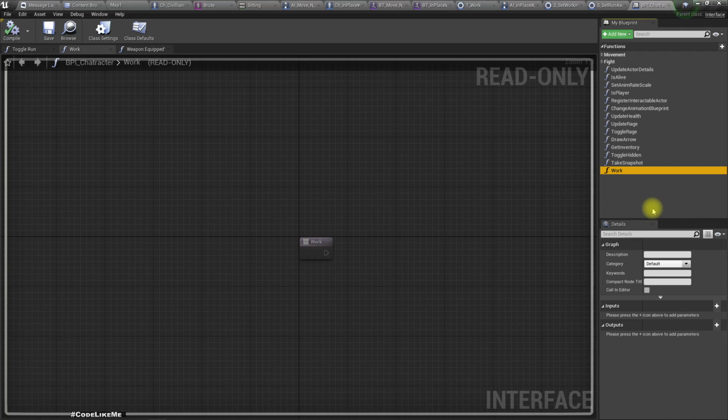Maybe we should call it toggle working, and add an input, work.